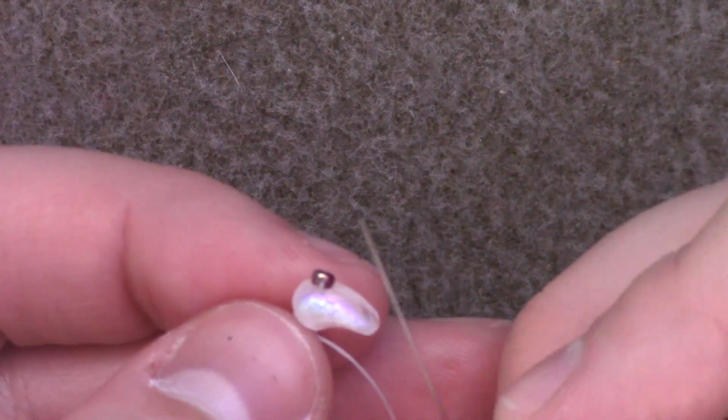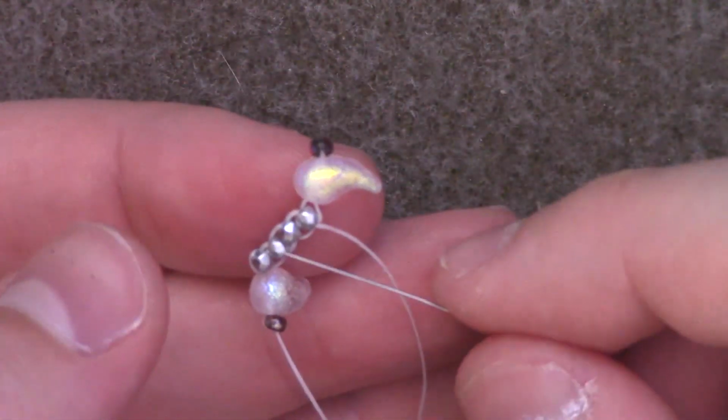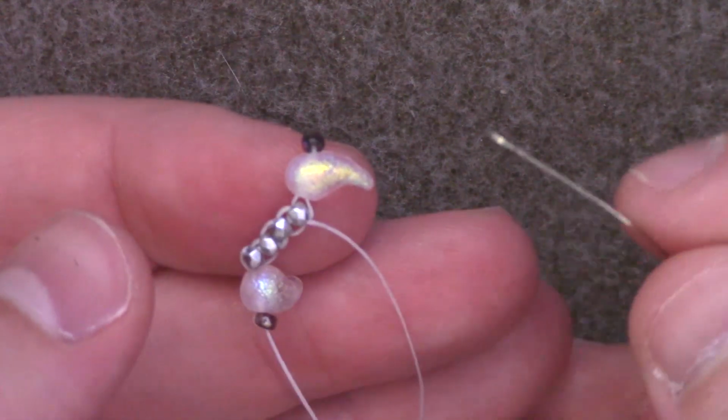You can use whatever you have in your stash, probably a super duo, and you can add your band however you'd like. Again, with super duos, or you can even do some right angle weave with the true 2mm beads as well. And that is it for this Vampire Fang ringy thingy.